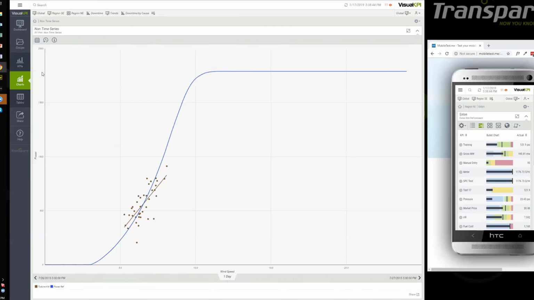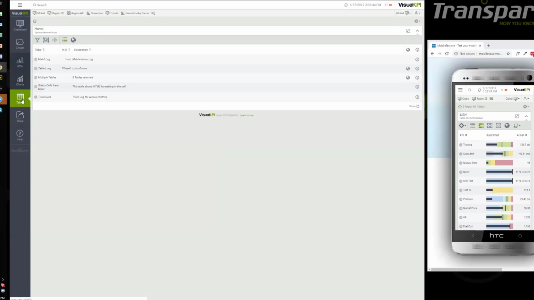And then the last thing let's talk about are tables. I'm going to switch over to tables. I'm also at the home group. Tables, unlike a lot of this time series information or historical information that we're looking at, this is when you want to also show SQL or rectangular or tabular information, depending on what term you like to use. So right alongside, how is this machine performing, or how's this person performing, or how much revenue am I making, or whatever your measurement is that you care about.